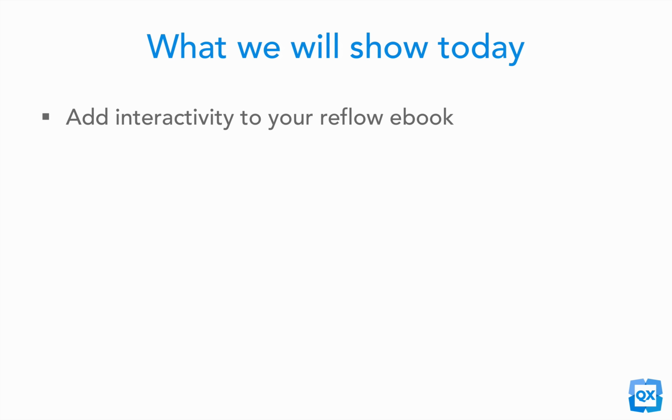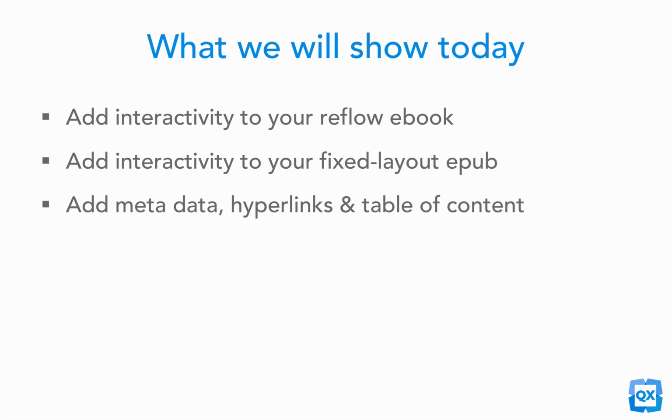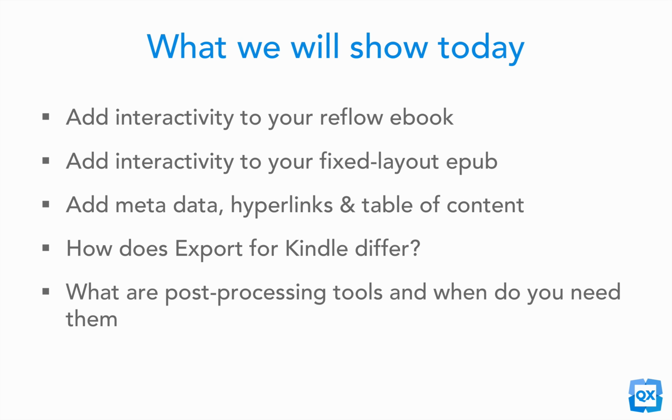What we will show today is how you can add interactivity to a reflow ebook and how you can add interactivity to your fixed layout ePub. We'll also show you how to add metadata, how to create hyperlinks and a table of content for your ebook, and then export that as ePub and show you how the export for Kindle will differ.